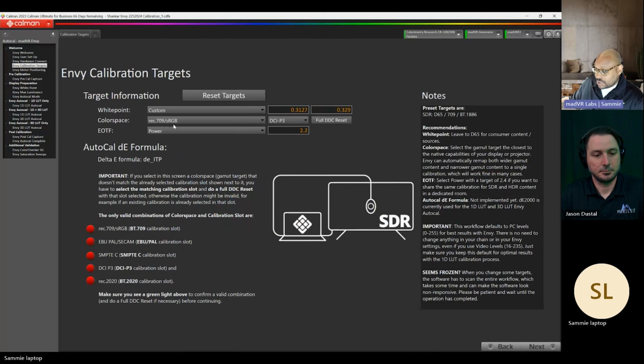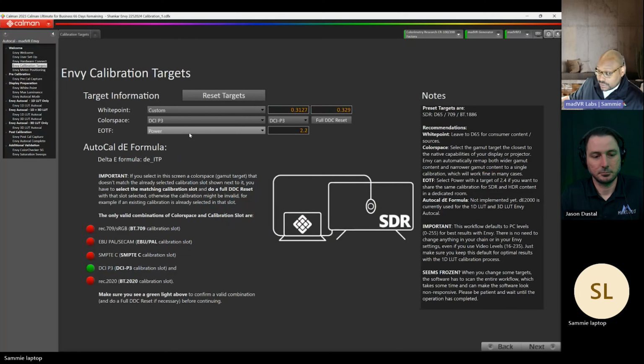The color space that you're targeting and the LUT slot that you selected, they have to match. Sure. So right now my color space is set to Rec 709. The slot that I'm targeting is DCI P3. All of these are red. As soon as I change this to DCI P3, the color space and the LUT slot match. And once it loads up, the DCI P3 indicator will turn green. Okay, cool. Yep, just turn green. Good.